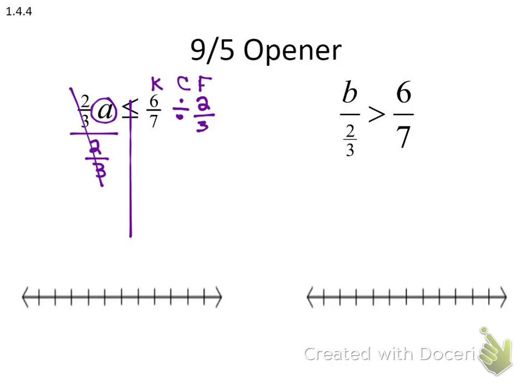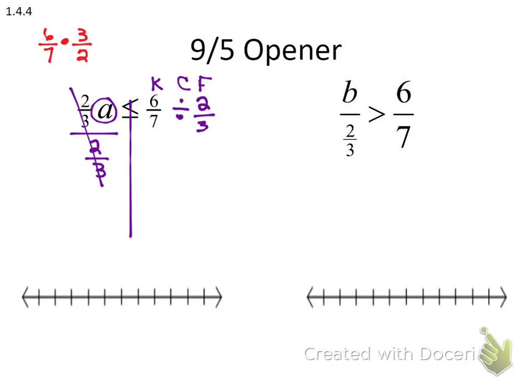So I'm going to come up here and show my work. So if you wanted to show your work on the left of your opener, you can do that. So I said we're going to keep our first fraction the same. We're going to flip our second fraction, and we're going to change our division sign to a multiplication sign. So keep, flip, change when you divide. Okay? Fractions you have to simplify.